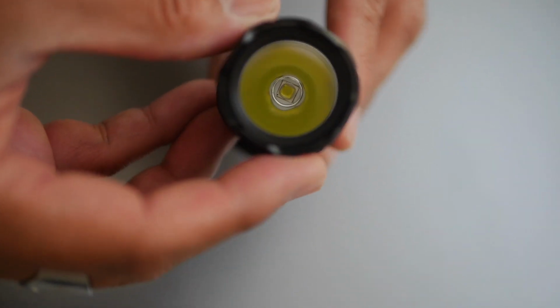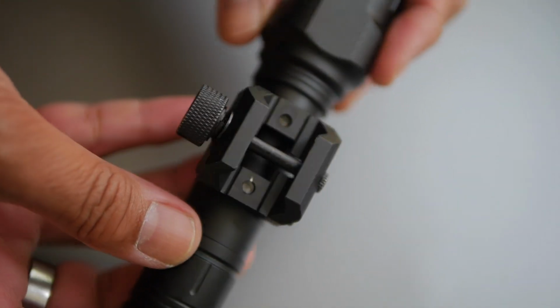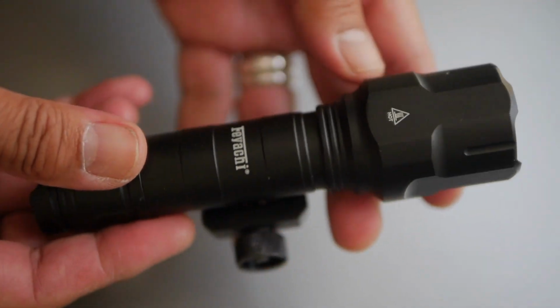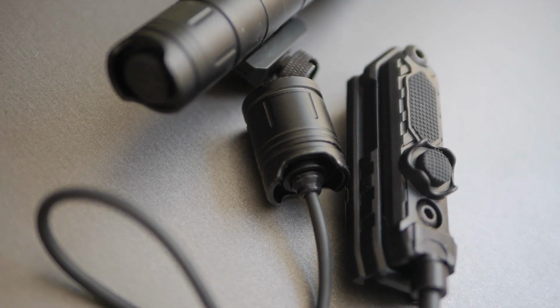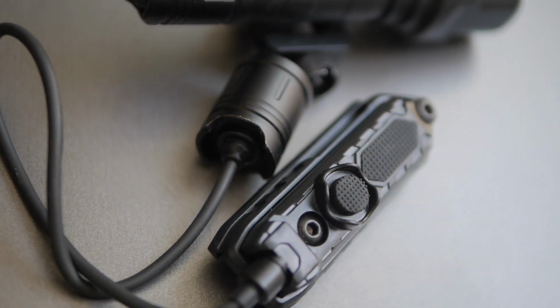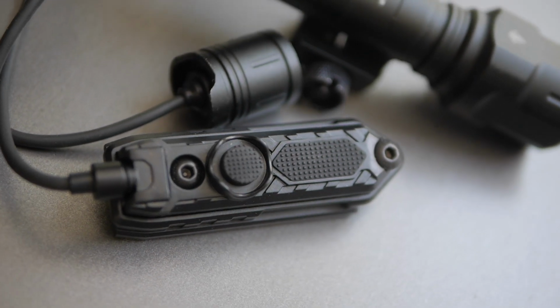Now, actually, I prefer having a strobe on my weapon light, and having high and strobe is the way I like to run it. Now, on the plus side, at a price point of $60, this is a really good value. I mean, it's a well-designed, well-built weapon light with a really nice pressure switch. I mean, the switch by itself on a higher-end weapon light will run you about $30-40. That's half the price of the package right there, so overall, I think this is a good value, or at least a fair one.